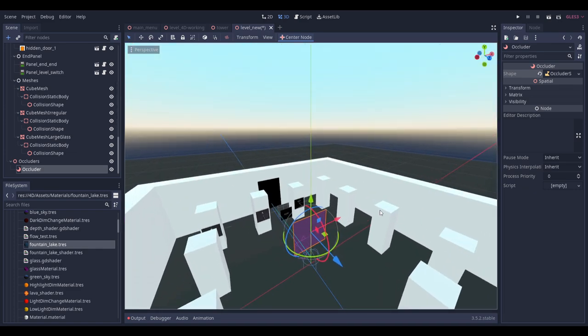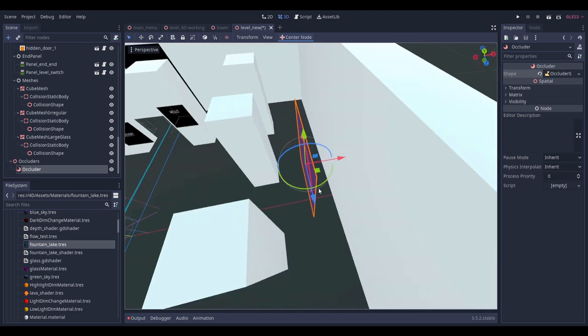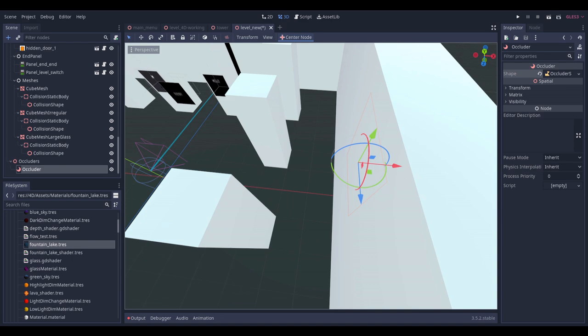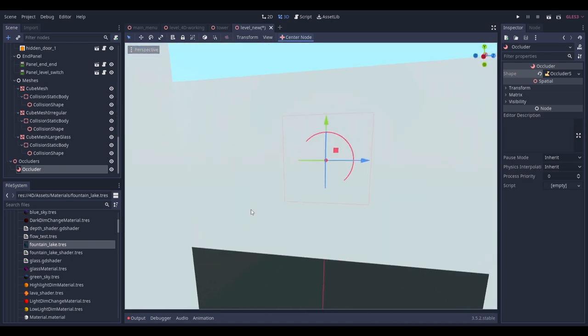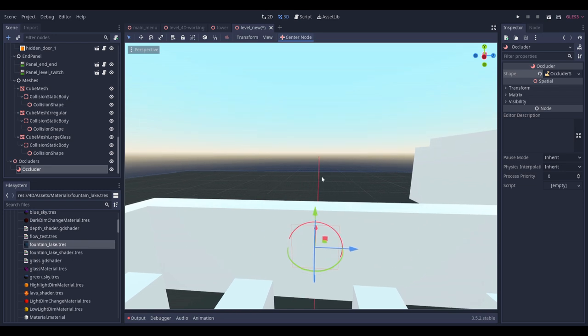But if you are meshifying your grid maps for export or with the Boxifier or whatever, then you can use these. So the way you would do this is you embed them in the walls so that you shouldn't be able to see through these walls. So anything that's caught by this occluder is something I shouldn't be able to see anyways. I can have them just out in the open. They function just fine. The problem is that they will hide things that you probably don't want them to hide.